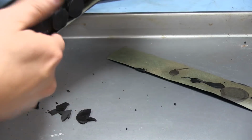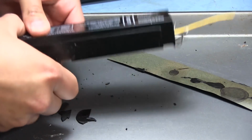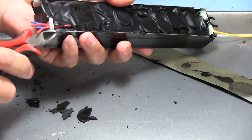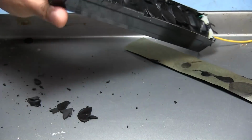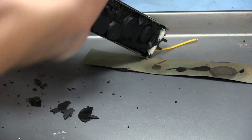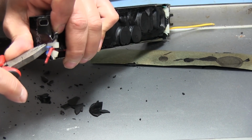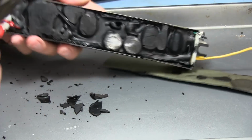So let's see if we can get this to pop out. It feels like it's loosening up. Probably going to take a little bit of work. I think these are going to have to come out here. They have these sort of little tabs on the side right there, so I'm going to have to pop this out. If I move this out of the way here. There we go. It's gone. There it goes. Alright. So that one is free, so this side should be relatively free.